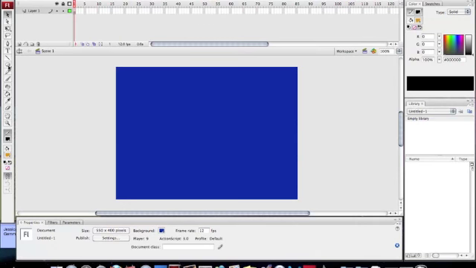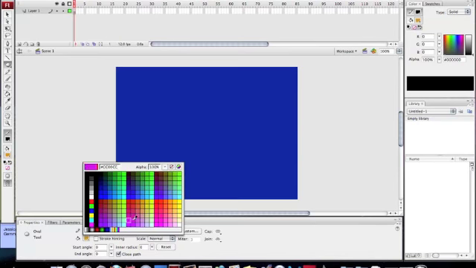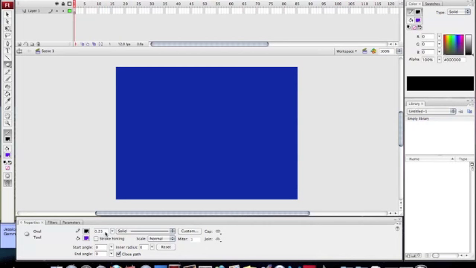Once you have your water on there, go ahead and click on the oval tool. You need to come down and choose whatever color you want your fish to be. I'm going to make my fish purple. Put a black stroke around it, just a normal stroke will be fine. And then come out on the screen and draw your fish out. Okay? The next thing that we're going to do, we're going to come over and click on the line tool.